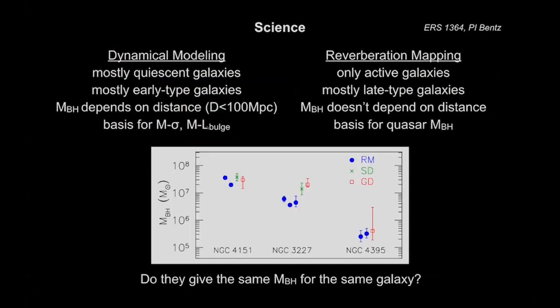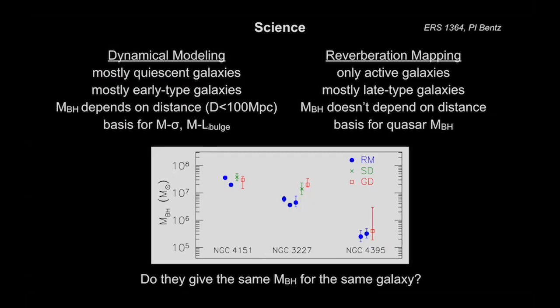Direct black hole mass measurements come in sort of two flavors. The first is dynamical modeling. This can be of stars or gas, where you're looking for the unresolved bulk motions of stars or gas as a function of position deep within the center of the galaxy, where you can trace out the gravitational influence of the black hole on those test particles.